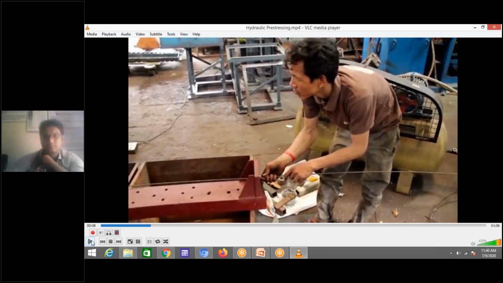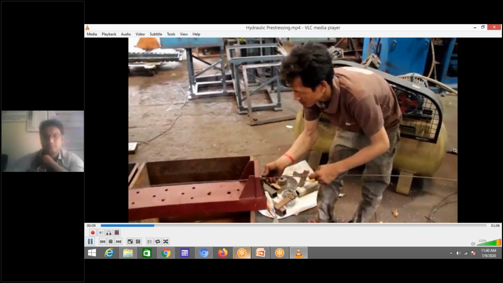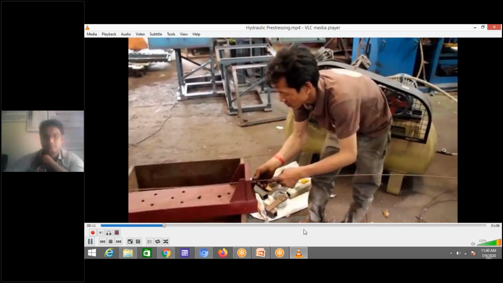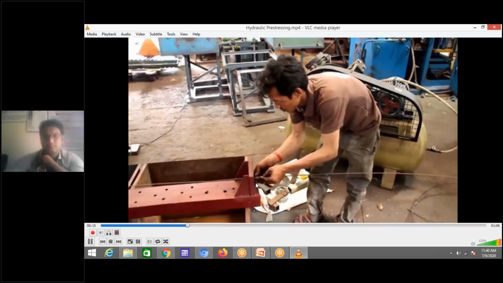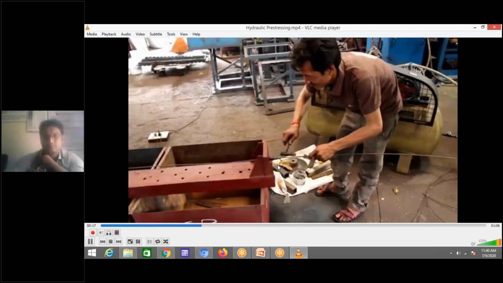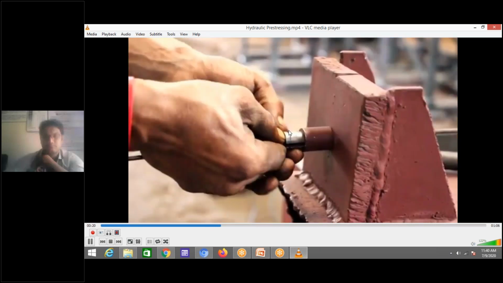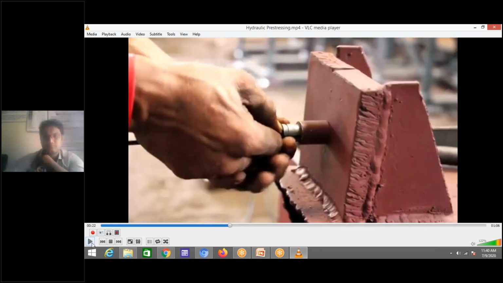Okay, see, there is a mount and there is an anchorage wire, and they are fixing that wire with a wedge. So this is called wedge. Okay, so please observe this. This is called wedge. So what does the wedge do? Wedge will hold the wire. There will be different types of wedges. I will try to show you different pictures also. So there will be two-pin wedges, three-pin wedges.